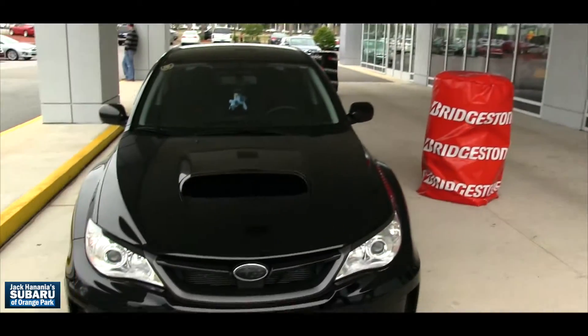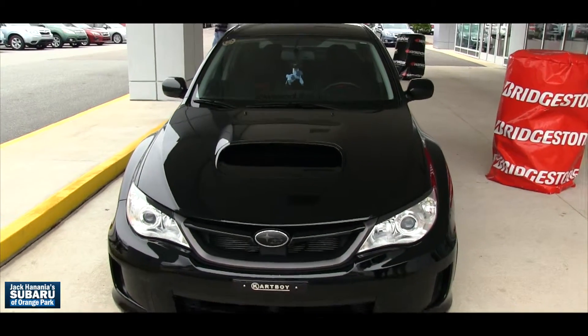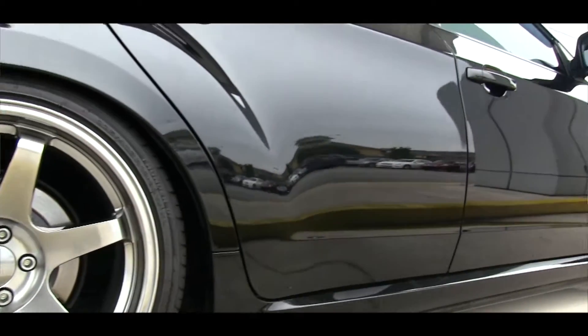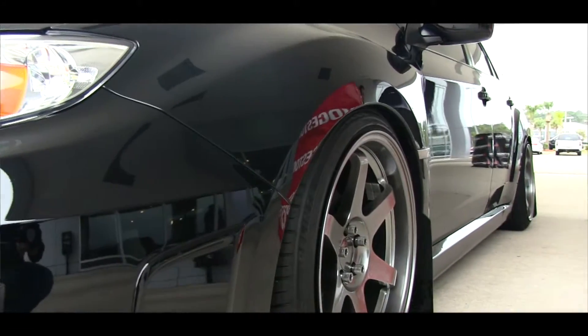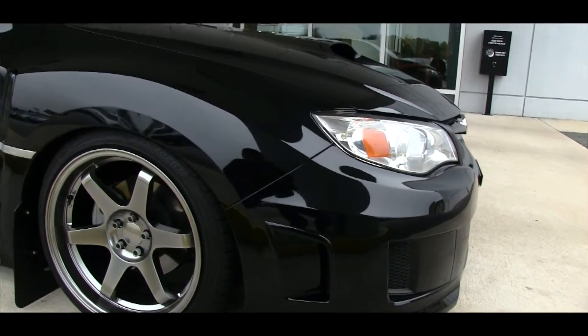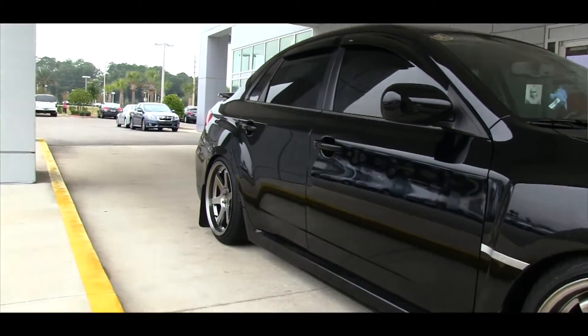Let's take a look at your car — can you tell us a little bit about it? It's a 2013 WRX Limited. I'm running 18x9.5 Varstone ES2s with a 225-45-18 tire. It's got a little bit of a stretch, not too much — don't want to beat the slip off. I'm also running BC Coilovers Extreme Lows with a 10k spring rate all the way around. Max drop — it's not even fully dropped. I can still drop it about another inch and a half in the front, about two to three in the rear.